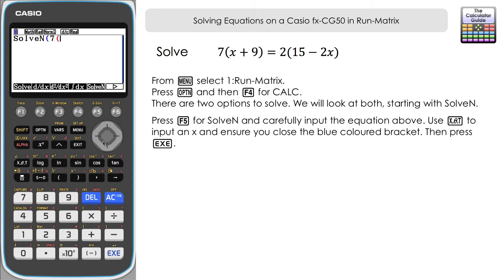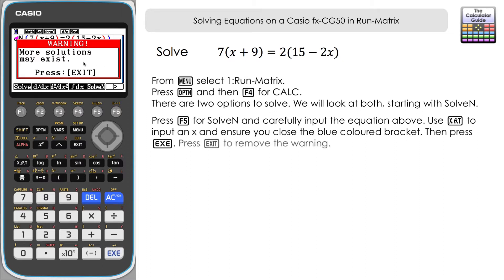As I'm inputting, the second inner bracket is red colored just to differentiate it from the one that's embracing the solve feature. The final bracket here when I've inputted it is blue, which means we've got all the values within the solve function. When we press execute, you can see we have a warning that says more solutions may exist. We're only going to get one solution as a result of this.